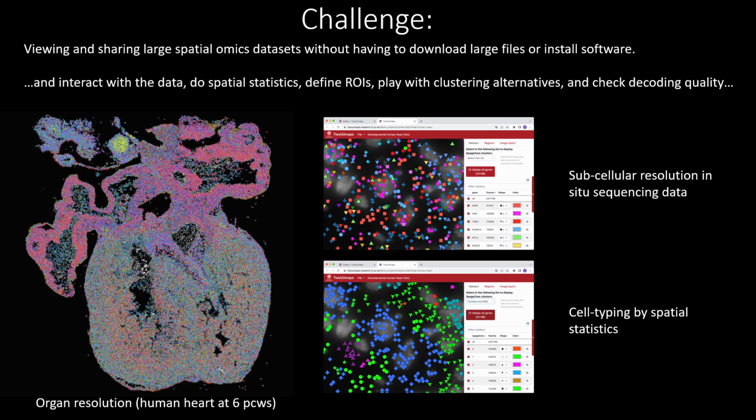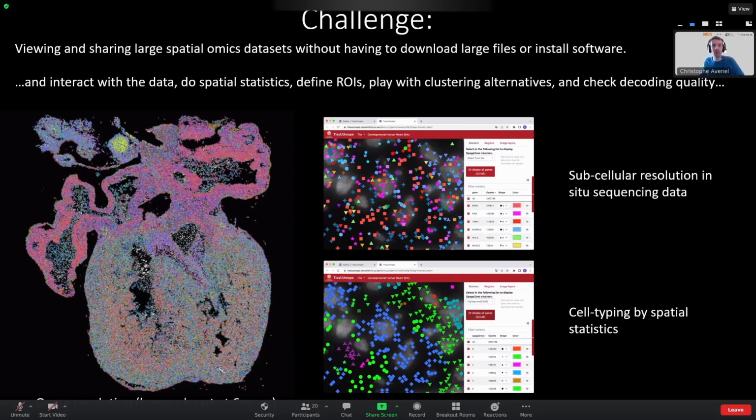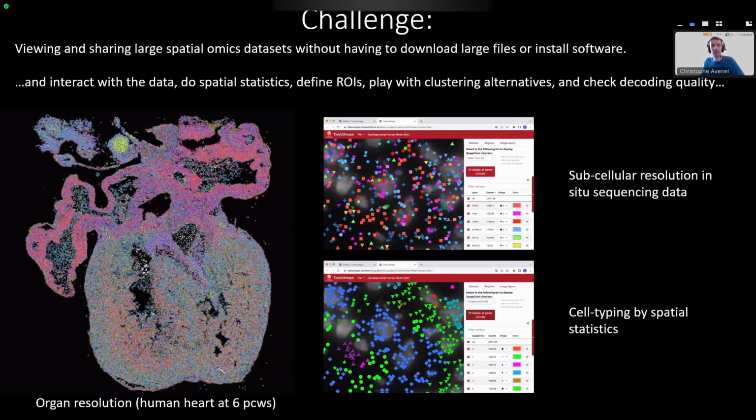And what is the challenge with TissUUmaps? Well, we want to view and share images that can be quite huge. They can be 10,000 pixels width or 100,000 pixel width. And then we want to be able to zoom in these images. So we want to have access to the pixel scale information so that we can see subcellular resolution, but we want also to have a very fast overview of the image. And we want on top of that to display our markers, the same at every scale and without any lag or processing time.